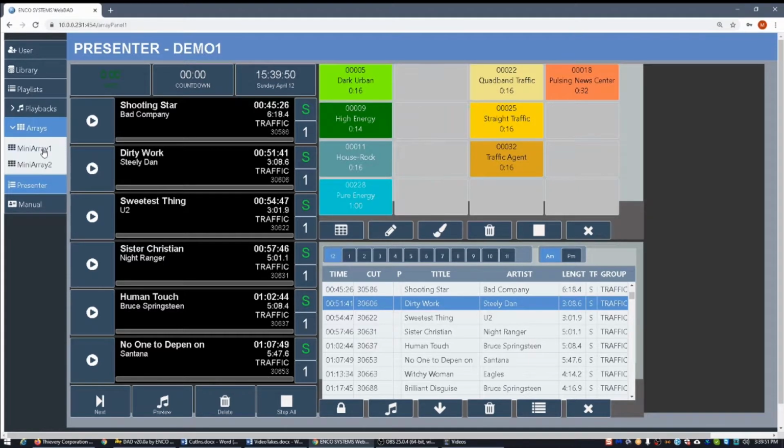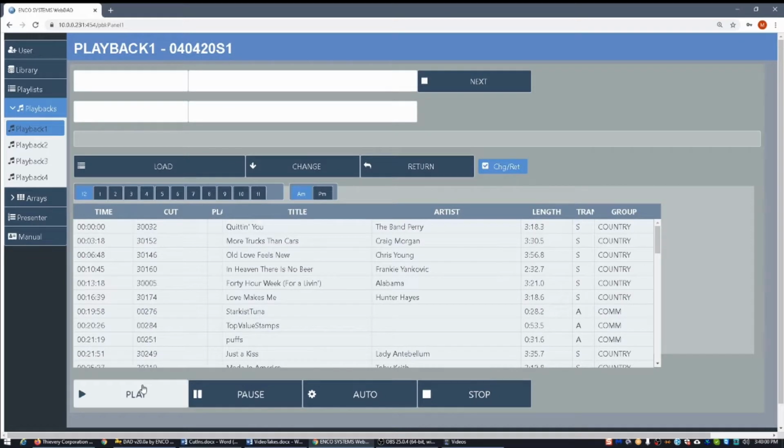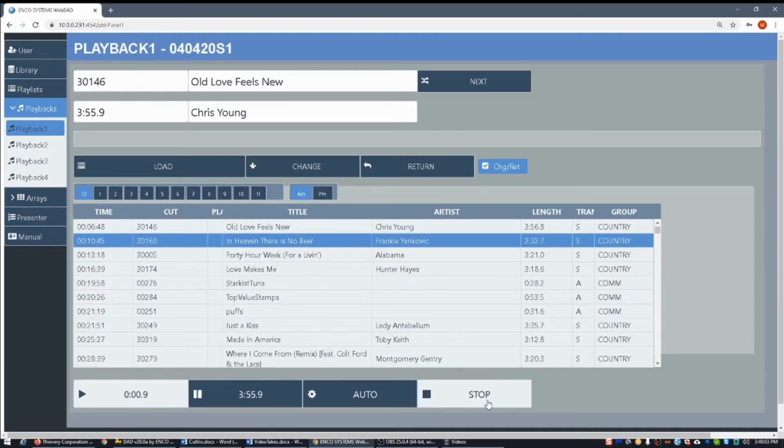So just to clarify, what platform or platforms does it run on? So the cool thing about WebDAD is it's the interface to control DAD. So you've got DAD running on Windows, as everyone is used to, and then WebDAD is platform agnostic. It just needs an HTML5-based web browser to run in.